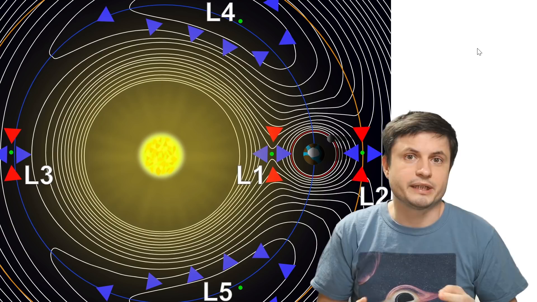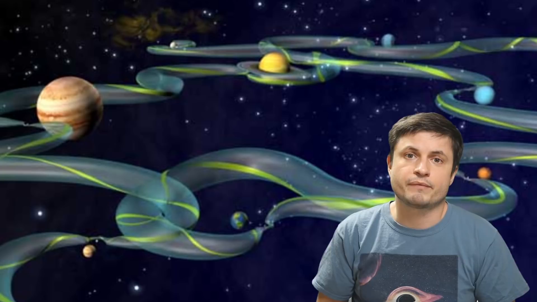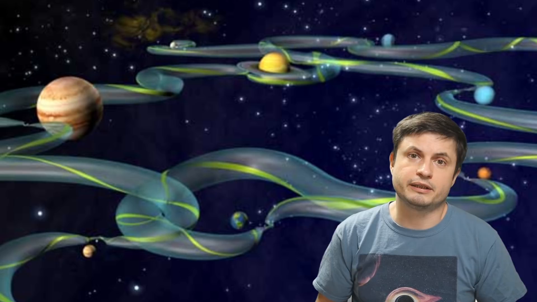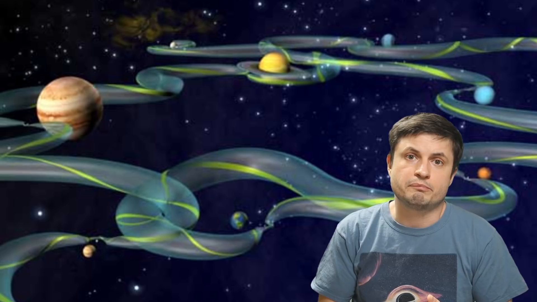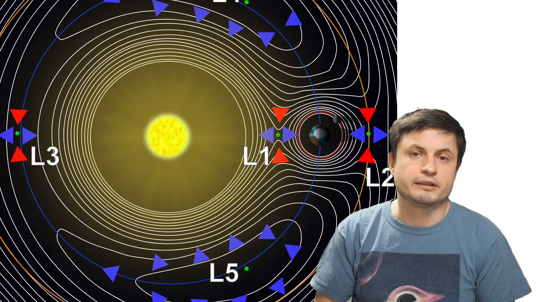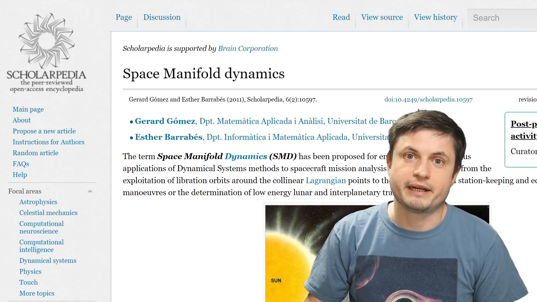But if this is what you get with two different objects, what are you going to get if there are more planets orbiting around the sun? And this is where the complexity begins. And also why NASA created this image 20 years ago. Even back then, we understood that there's a lot of complexity and a lot of interconnection between different planets. It's just we're not entirely sure how to calculate it yet. So the more planets there are, the more complex these space manifolds become.